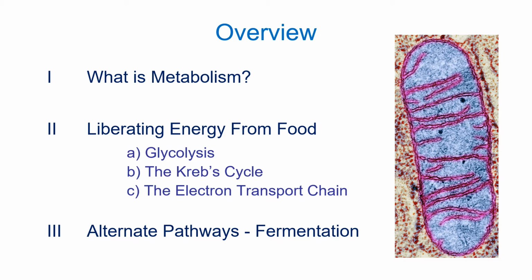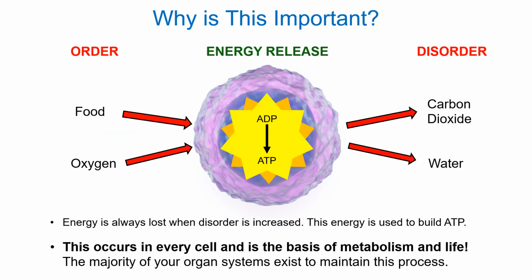If oxygen is not present, cells can still undergo glycolysis, but they need to regenerate one of the precursors necessary for that pathway. And the process by which this is done is known as fermentation. Although the topic may seem a bit dry, I really can't stress how important these sets of reactions are. They're the fundamental basis of life. So let's take a look in broad terms at what's happening in every cell in your body.